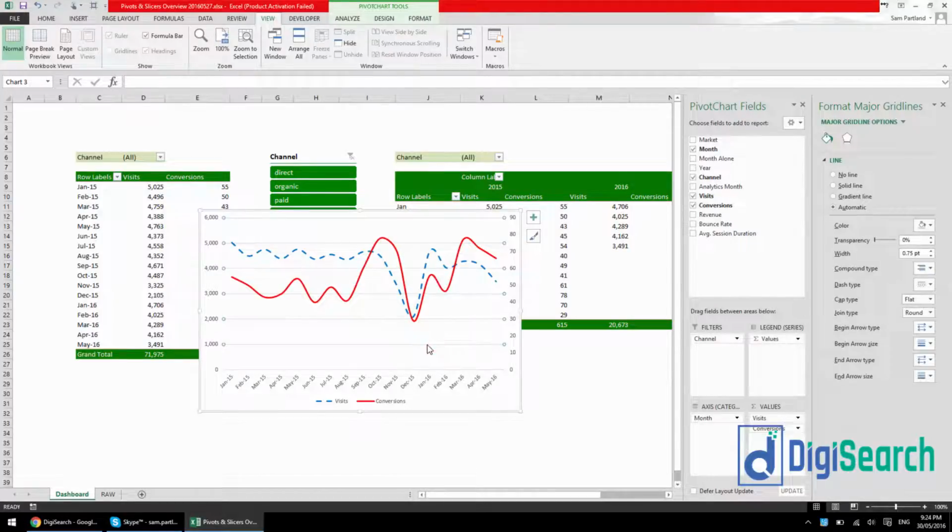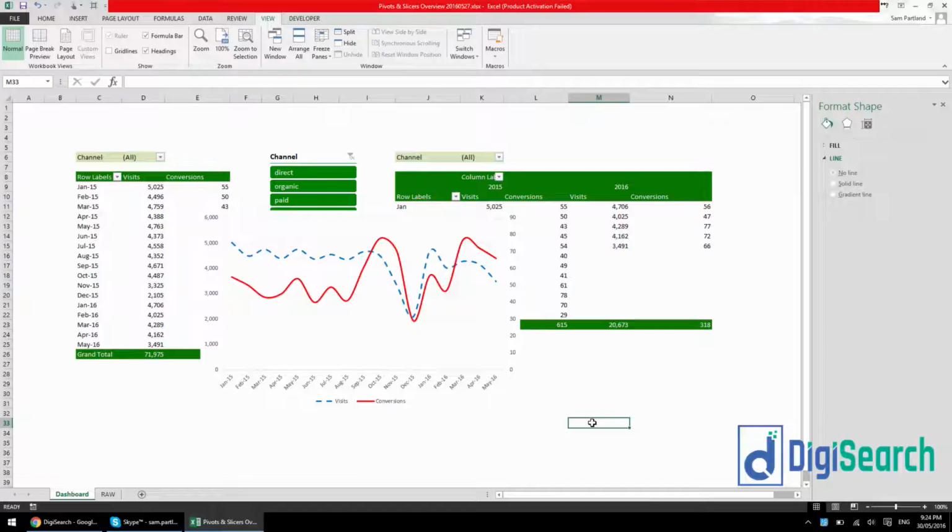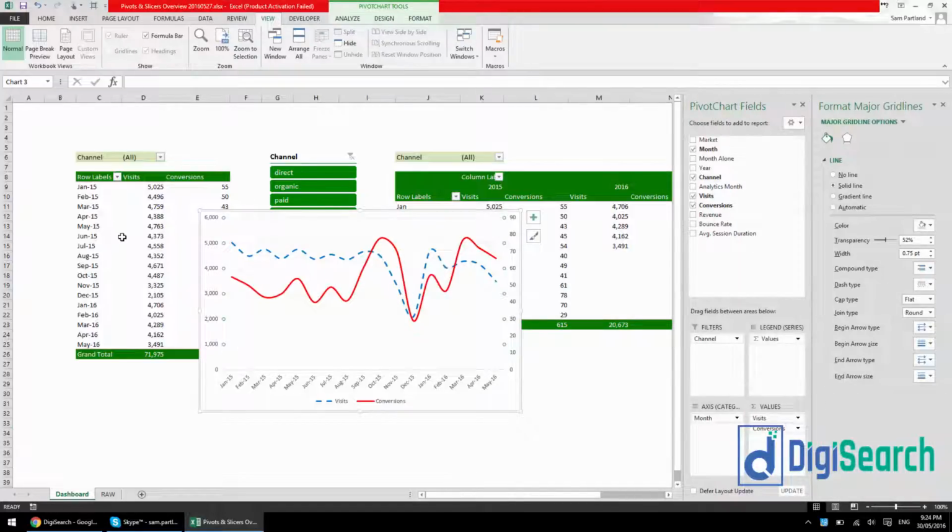Now, the last thing here that you might choose to do is right click on the grid line and go Format Grid Line, and what you might do is turn up the transparency of it to make the lines fade out a little bit more so they don't stand out. You don't want the grid lines here to take away from the actual plotted lines of the graph itself.